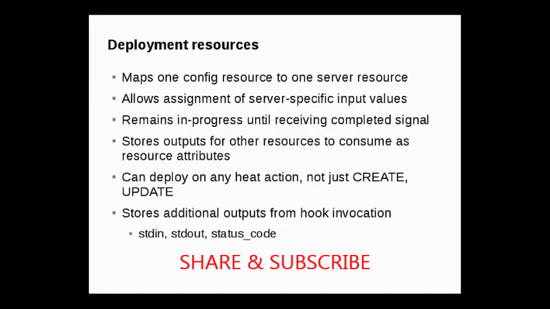A deployment resource remains in progress until it receives a signal from the server that the configuration is complete. This lets it participate in the Heat stack lifecycle. So other resources can depend on this deployment resource. When it's signaled, it can also return output values. So other resources can depend on particular values coming out of that deployment resource.